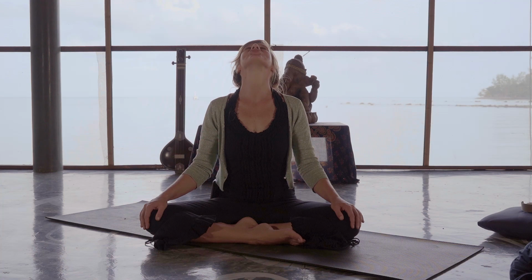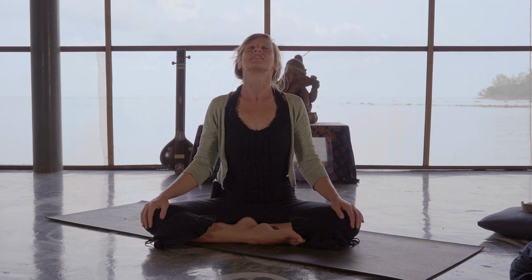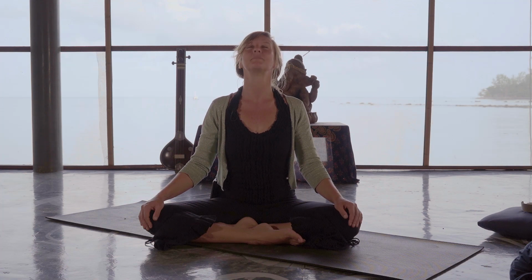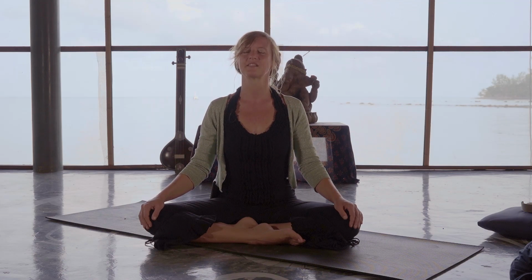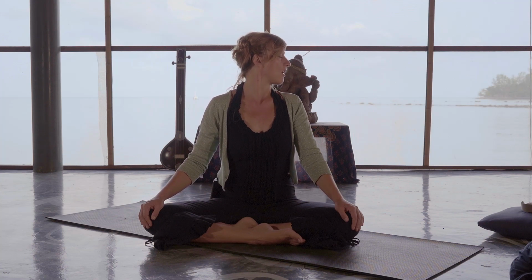So just taking the chin up and back. Feeling the front of the throat stretch. And then slowly inhaling and then coming up and down with the chin, feeling the back of the neck stretching. And again, inhaling up and back, opening the throat completely, and exhale down and feeling the back of the neck, and inhaling up and then slowly turning the head from left to right as far as you can.